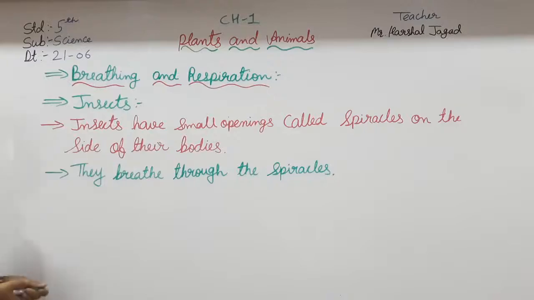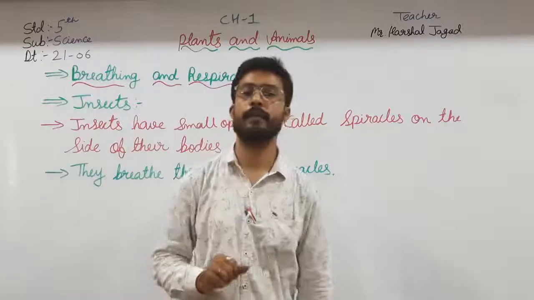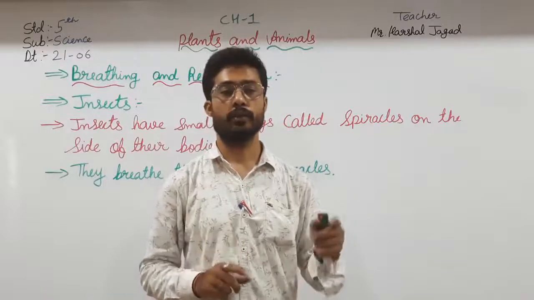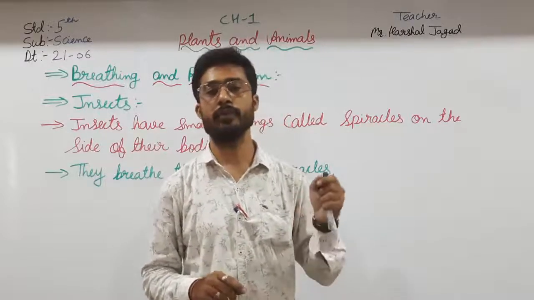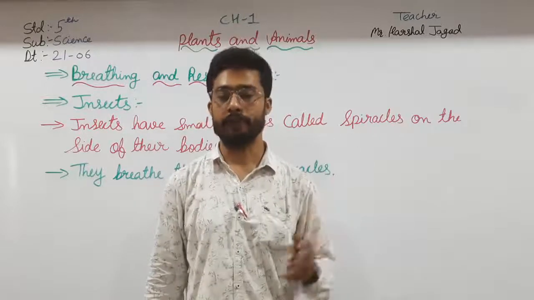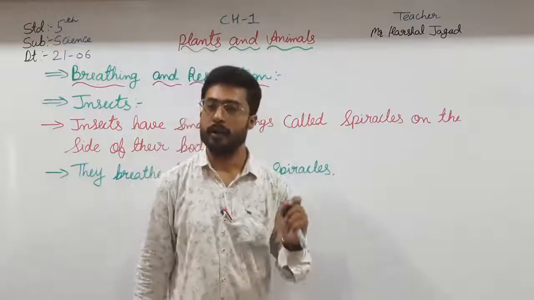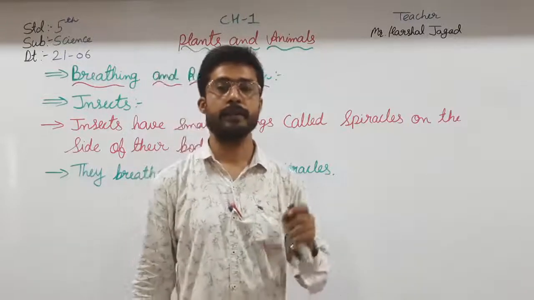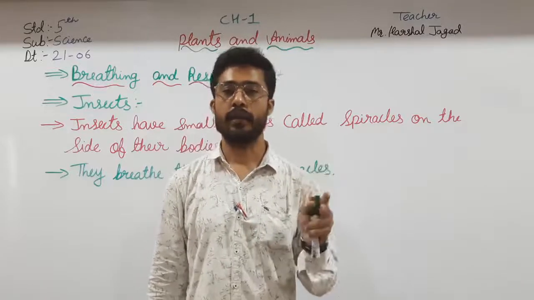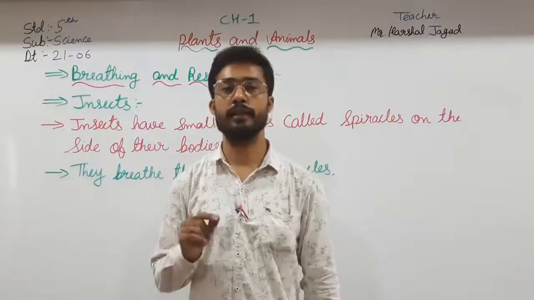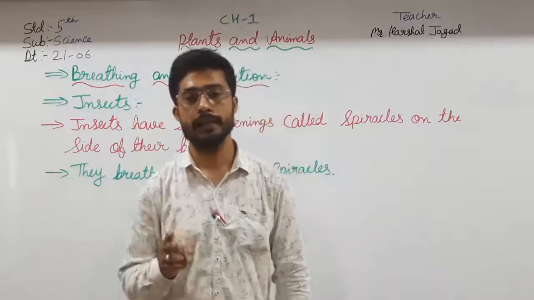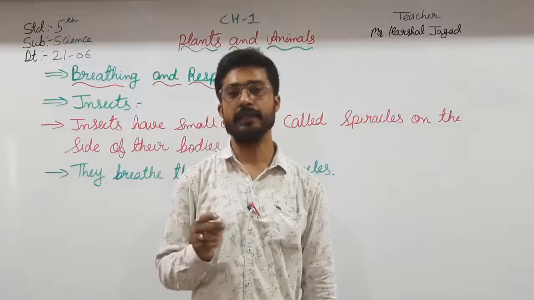So now coming towards the insect. Before that we have seen the animals, so we know how the animals breathe. They have categorized animals into some types, that was terrestrial animals, aquatic animals, and the amphibians. First of all, terrestrial animals breathe through their lungs. Then aquatic animals, the animals which live in the water, breathe through their lungs and through their gills both.